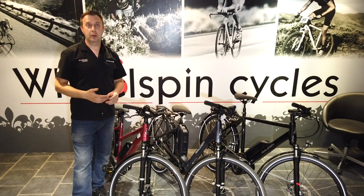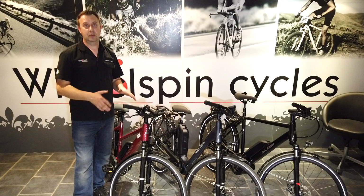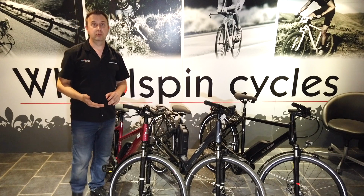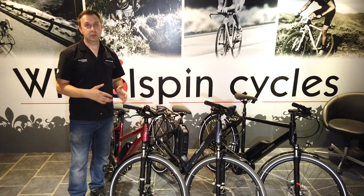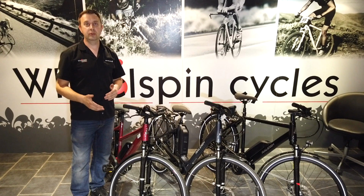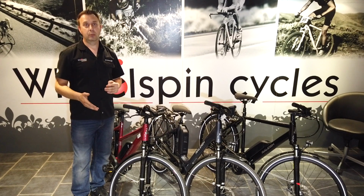If you're a mail order customer, then it's worth noting that all of these bikes will be delivered to you as a big box delivery, which means that we don't just send it out in the same way it comes to us from Raleigh, like you will receive it from some stores. We actually treat it like an in-store delivery. So we unbox the bike, we build it completely, we charge the system fully. We even use your own charger that comes with the bike just to make sure that that's working properly. We update all the software on the bike to the latest versions and ensure that the bike's working properly.